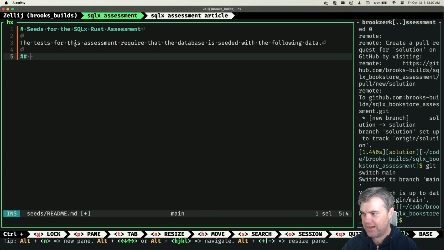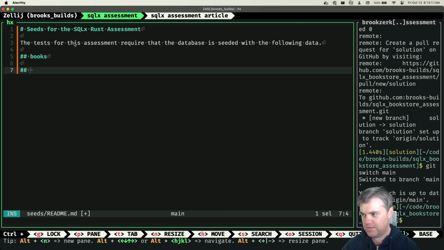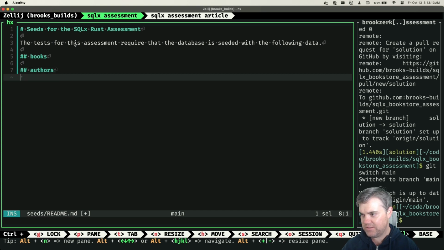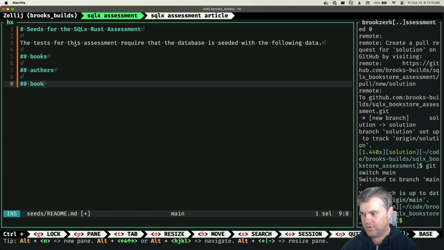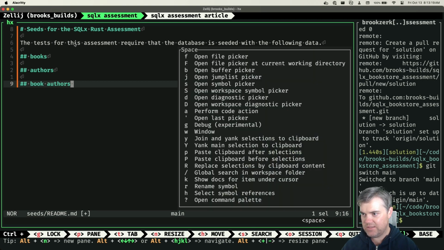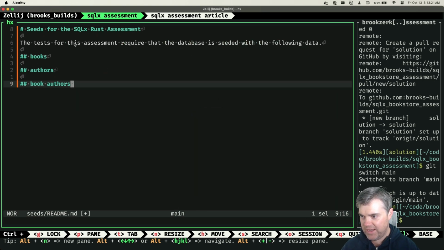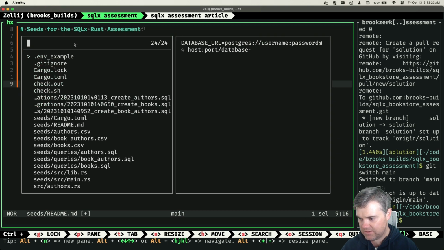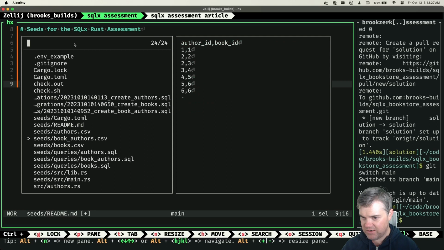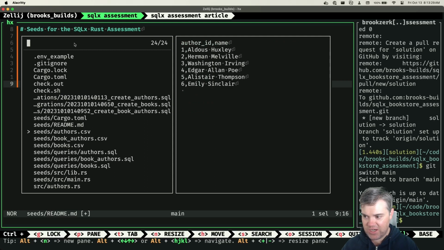Okay, and then we're gonna have books, authors, book authors. And we have these CSV files here, so I can actually just copy this in here.